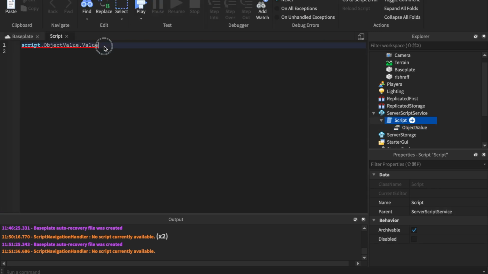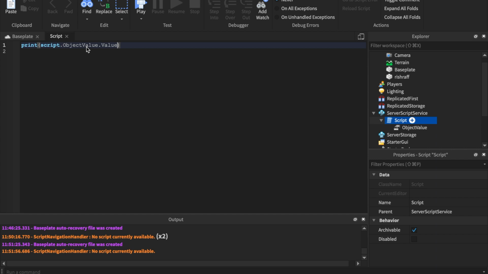So I'm going to go ahead and just take this out, and we're going to say print script object value. The way coding works is it basically just auto completes for you. If it auto completes, you're doing it right. Most of the time it will, but if you're doing complex stuff, it will not auto complete because you're doing something that the game is just not predicting. So I'm going to go ahead and print this.